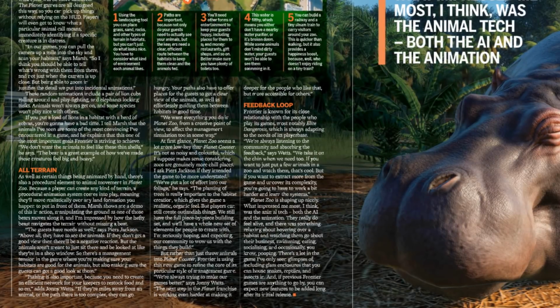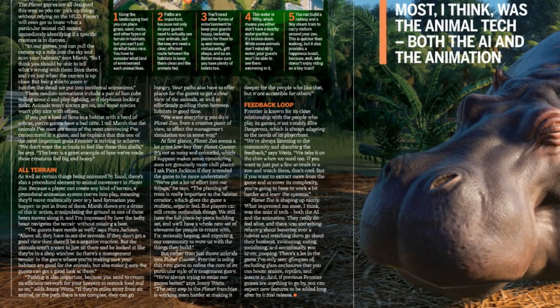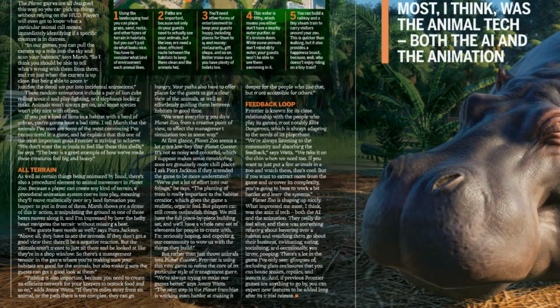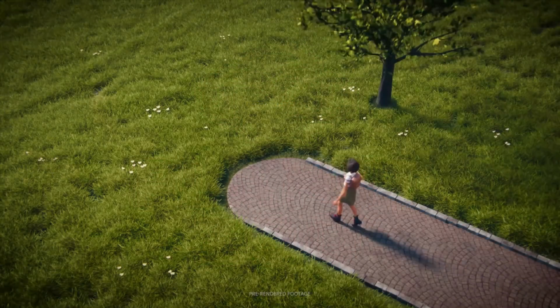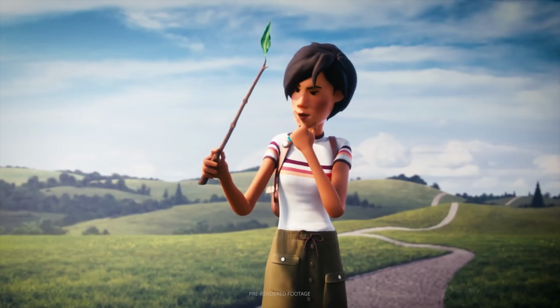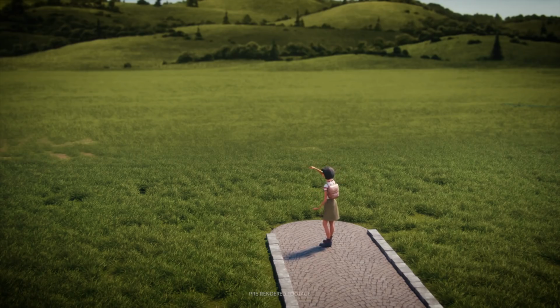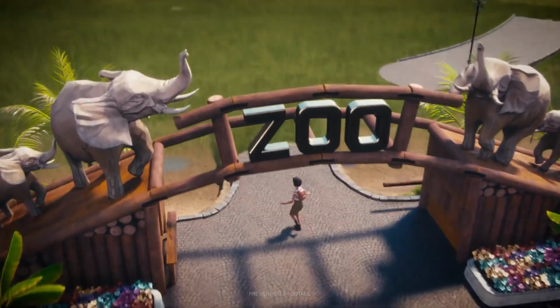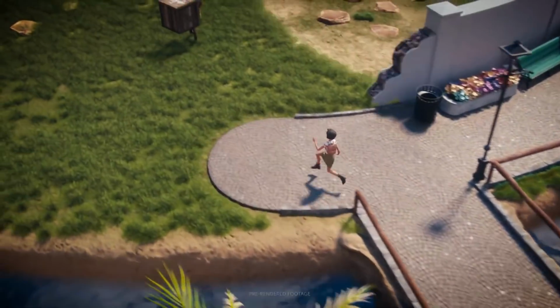Like I mentioned, it is well worth having a read through, seeing all the pictures and seeing all of this together as one thing. So please do go out and pick up this June 2019 edition of PC Gamer to read the entire article. Obviously I can't put it all into this video, as I'm sure I'll get sued by somebody if I did that, but this is just a general summary of a few little takeaways here and there from the article today. So I hope you've enjoyed it, guys.